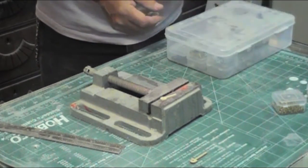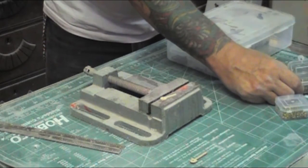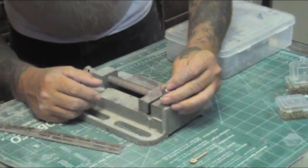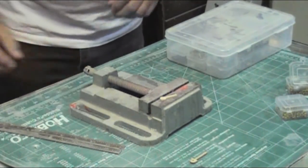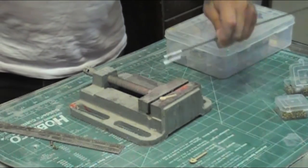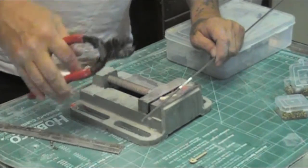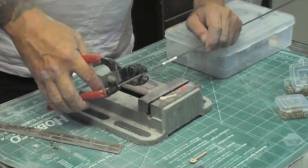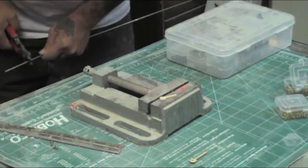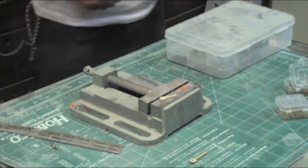I made an eighth inch piece of piano wire as a tool, but here's an acorn nut — no, that won't work, so we're going to have to make one on camera. I couldn't find my eighth inch piece of wire that I already had drilled, so we'll just make one here. I have these nippers and compound cutters — hopefully they'll cut this eighth inch piece of piano wire. I cut it off about two and a half inches long. We're making a drift, and we just cut the piece of wire off.